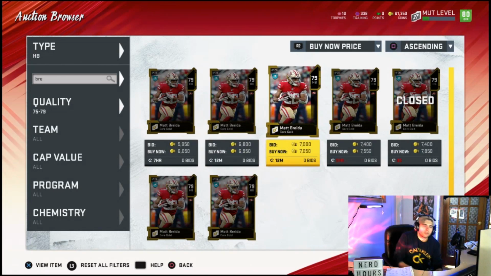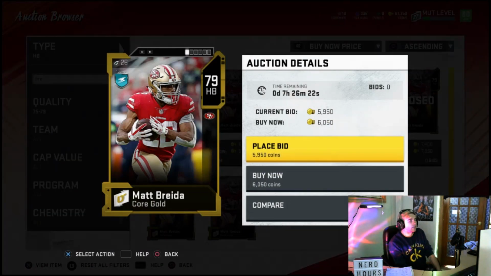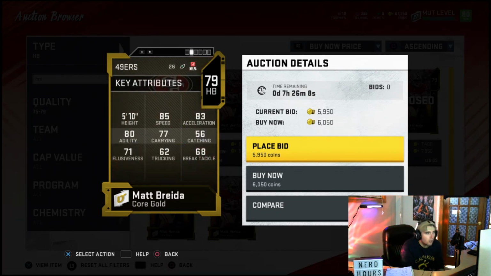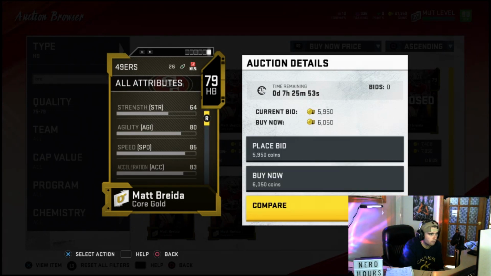All right, so first up here, we've got Matt Breida. Now, he is a pretty solid halfback. He is going for 6K, like I said. I am going to be floating around that margin because it's not too hard to get. I don't feel like you guys are going to be struggling too hard with 6K. If we're looking at his stats here, 85 speed, 83 acceleration, 80 agility, 77 carrying. His elusiveness is there. It's good for a base gold card for sure. A quick pickup as soon as you're picking up this game. It's not a bad option.